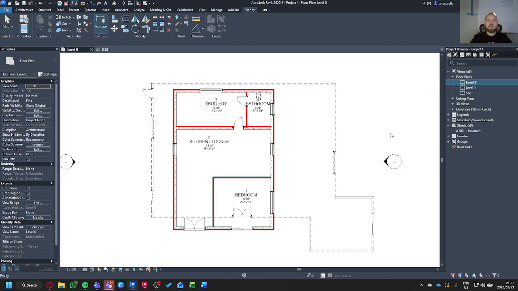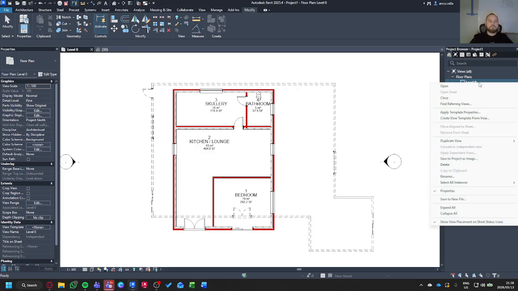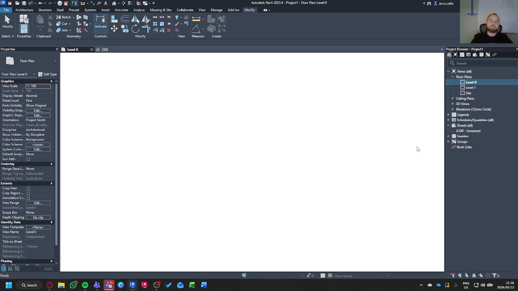Okay, so I now want to create multiple plans because I would like a plan showing the existing structure. I would like a plan showing the demolition, and I would like a plan showing only the new construction. Okay, so I need to either duplicate that view or create more of this same view. Okay, so duplicating is you right click and you can say duplicate view with detailing, not as a dependent.